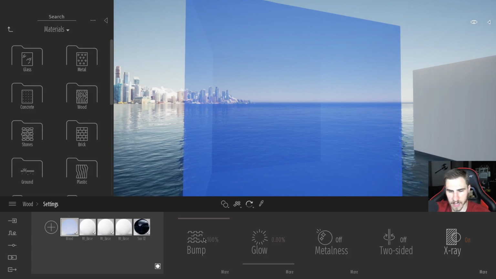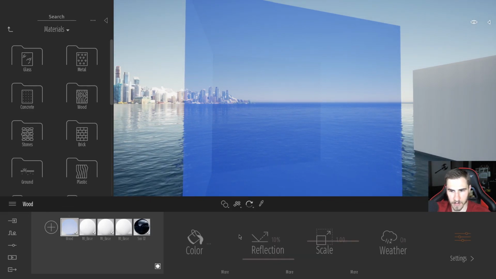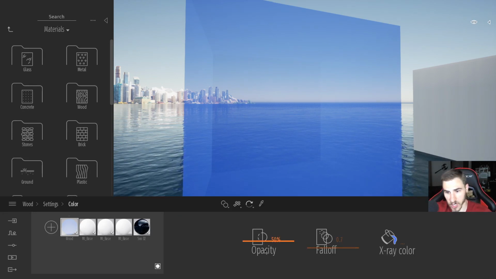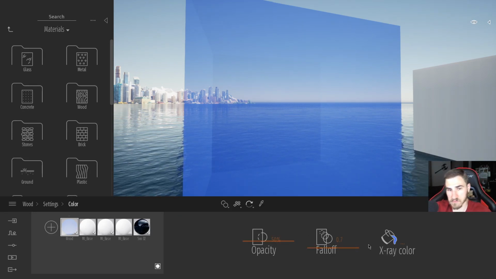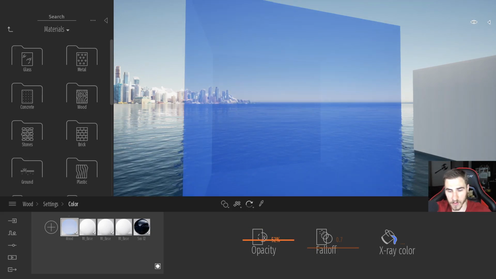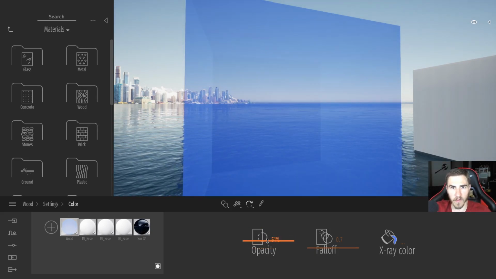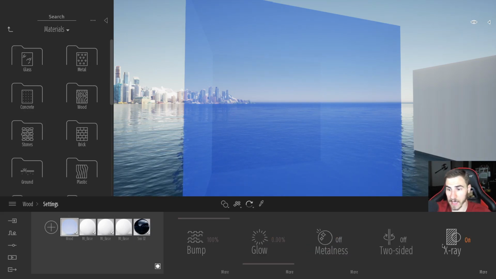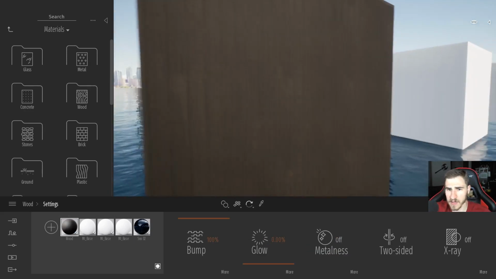And you'll also notice that all of the other settings within my entire material are blank. I can't do anything at all except change the X-ray values of the material. And so it's one giant override. So you wouldn't necessarily do this unless you're going to make a specific X-ray material. So I'll just turn it off. And so there we go.